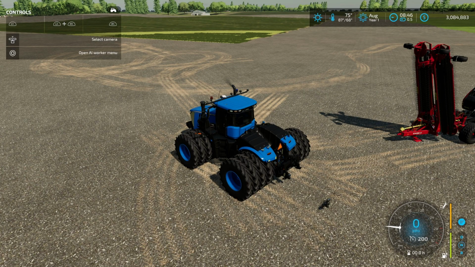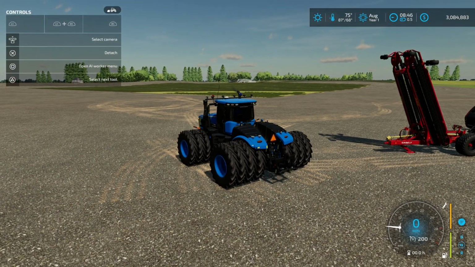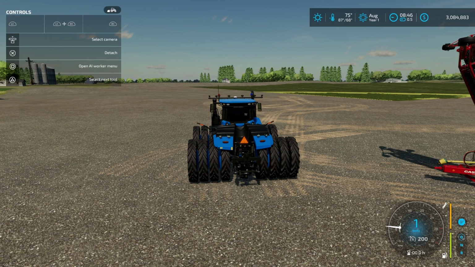All right, now there is one little thing you need to do whenever you attach this. So you're going to back up, attach it, and then hold your L1 and unfold the weight. It's going to be pressing X, and it's going to do that little shift thing right over there into the middle.